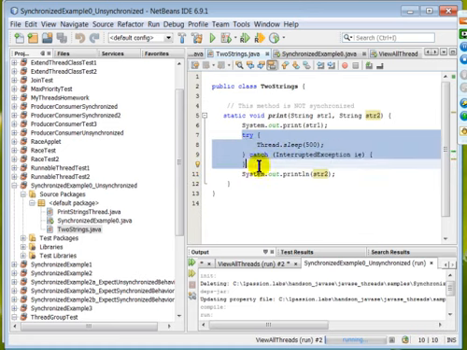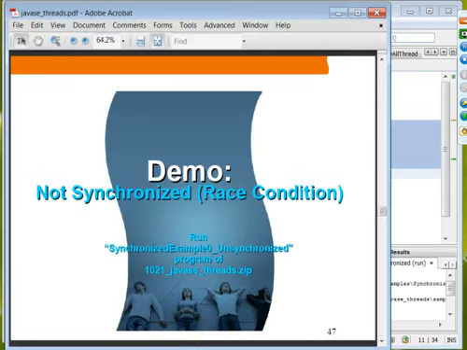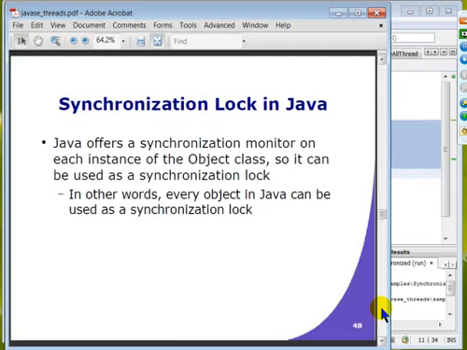So what we want to do is perform synchronization when this code is being executed, so that string 1 and string 2 get displayed in sequence. That's the synchronization scheme that we want to implement. So, some concepts in Java.